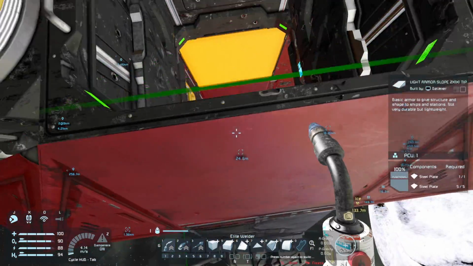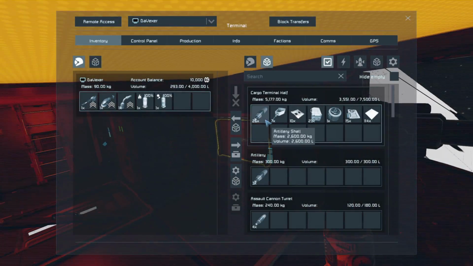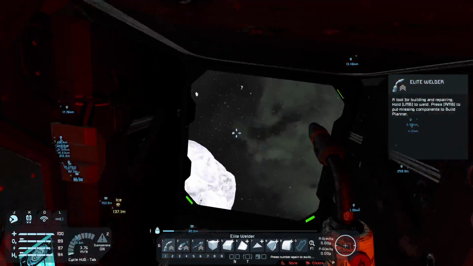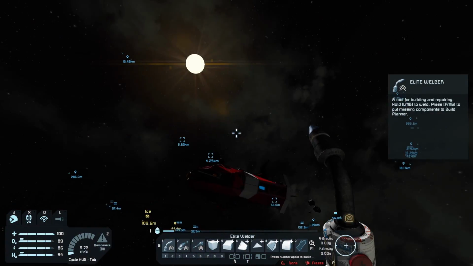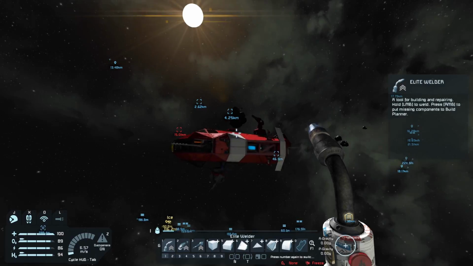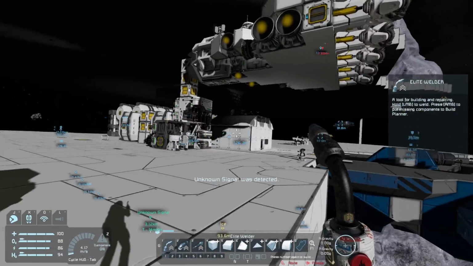That should be probably better than nothing. We'll put in this half terminal piece here, so we have it loaded here. Initially, I tried to put in, I think, a remote control and antenna components, so I could build it from there and just send it home if it's flyable. But who's to say that it's going to be flyable?